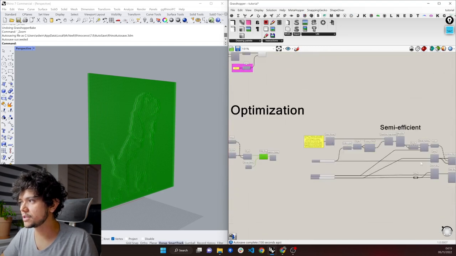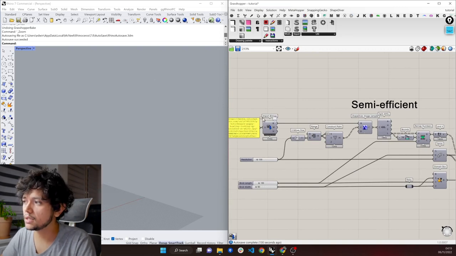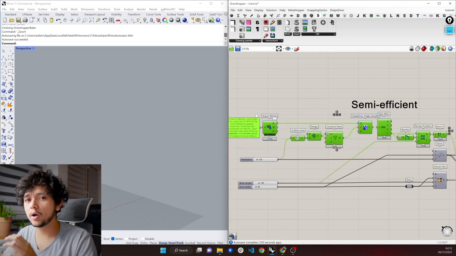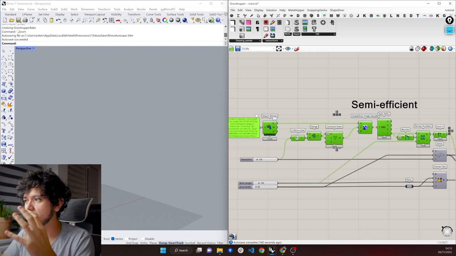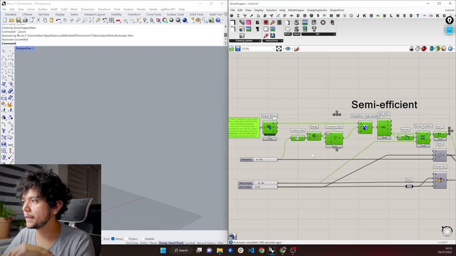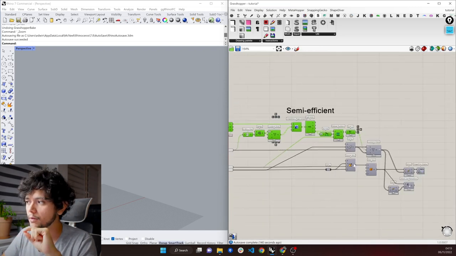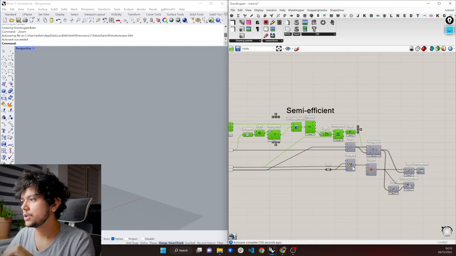So we have the same situation. All of this section is the same. This is how I am sampling the image. How am I getting the pixels of the image and detecting how much I want to move each of my bricks? But now the way that I move my bricks and create my bricks are two transformations.